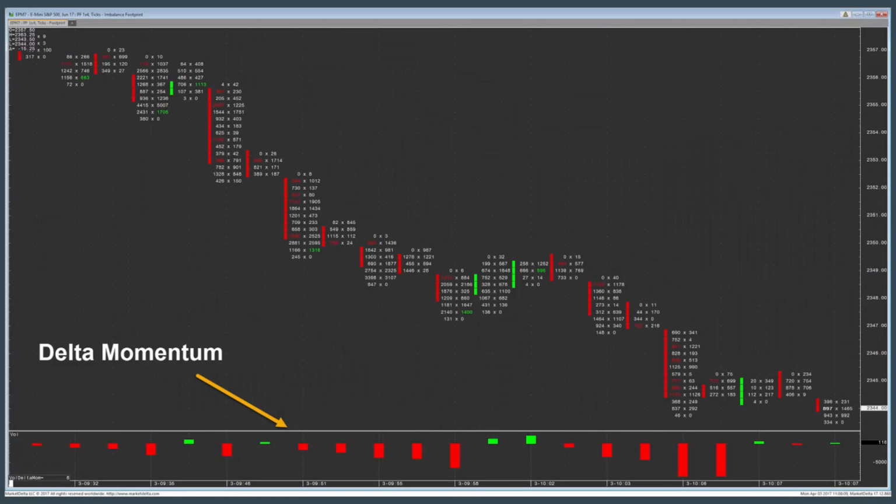Delta momentum. This is simply using the volume study set to delta momentum. It's one of the parameters that you'll see. This is another great way that you can set it up. It helps you understand the trend and momentum of the trend. I'm not going to get too much into delta momentum except to point this out. It's a great one to have on your chart, and will help you ride the trend longer, because you can see it stayed negative despite some of these pauses. It kept you in it and allows you to extract hopefully more value in the trade.